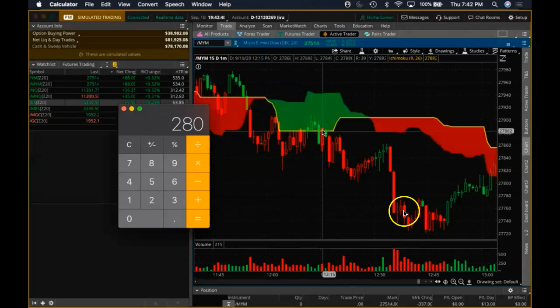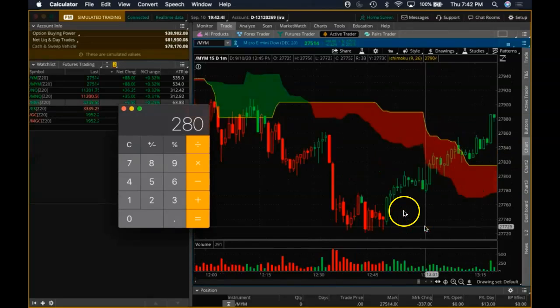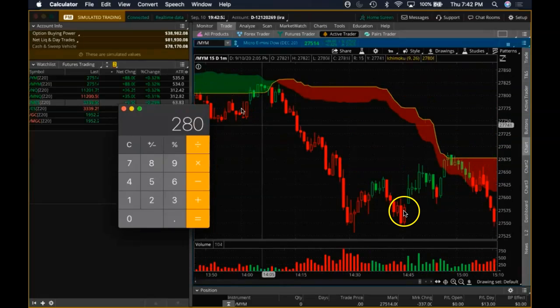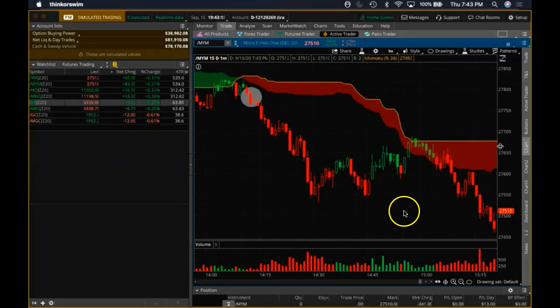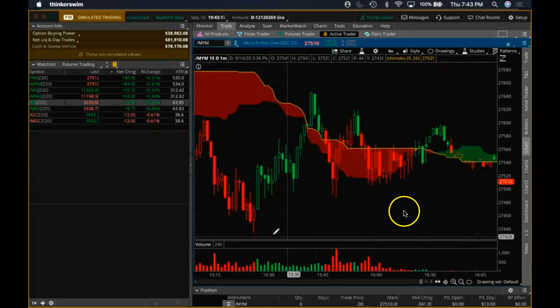You could have shorted this again at 27,880 at 12 o'clock. It went from 880 to 720. That's another $160 if you wanted to. Okay. Let's say you waited to the end of the day. It's 2 o'clock. We're underneath the Ichimoku. You see it go red. 1, 2, 3. Let's say you got in late on that move. Here. And then it started to go down. And you started to short it at 27,700. It went from 27,700 to, okay, it finally got down to 27,440.